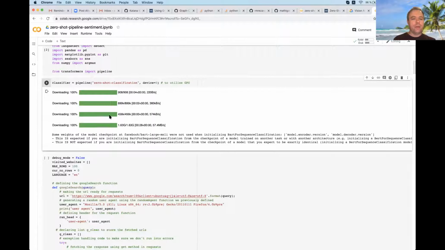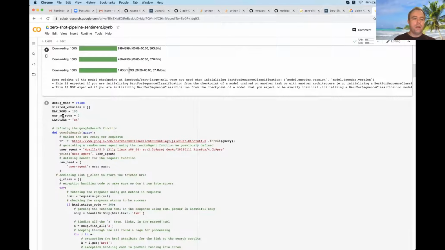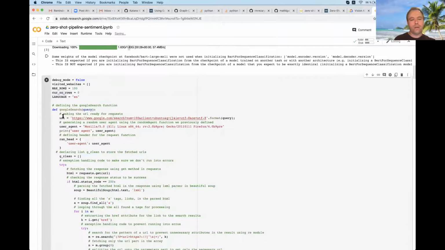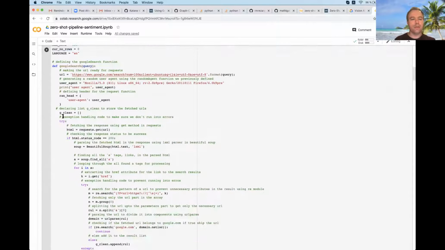So, okay, in this case, we were able to get the model. It was around 1.6 gigabytes, and the model was downloaded to the session, initialized, and we got a reference to the pipeline through this classifier variable. Okay, in the next step, there's some custom code which executes a call to the Google search engine, and it's scraping some data based on a query that you provide. I thought to make it more interactive, and instead of having predefined data in a CSV file or in a database, just to do live scraping and see how it works.